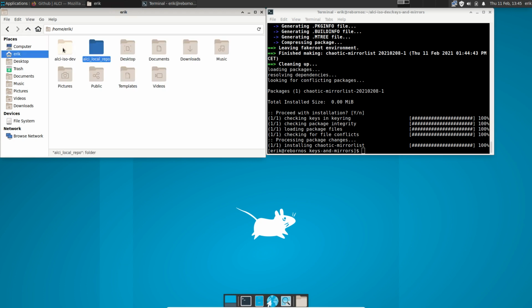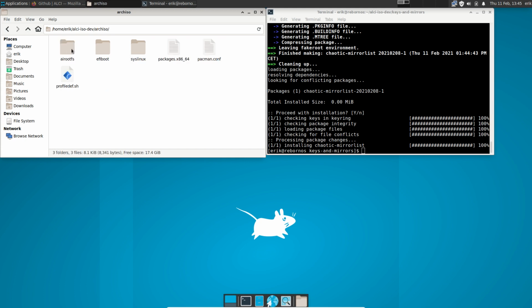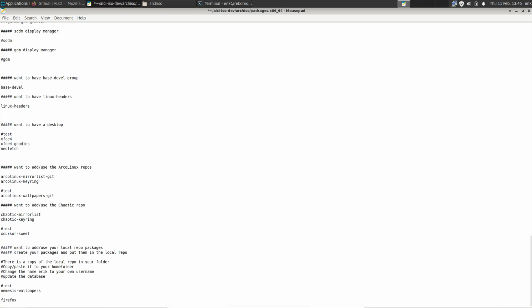You can already start building, but of course you can also start editing, changing things. What packages would I like to have? It's just a text file. Only thing to remember is don't put it next to each other on one line, put it under each other. So if I would say go and add me also Firefox, then this would be added. Simple as that. Firefox is now on the ISO. And GIMP and so on. Let's try these two guys. Firefox and GIMP. Voila. Inkscape and so on and so on.